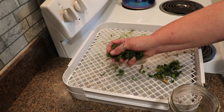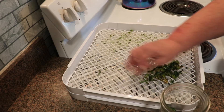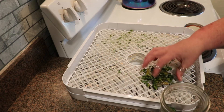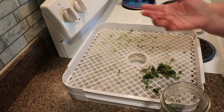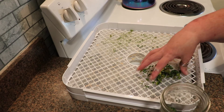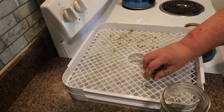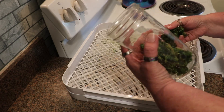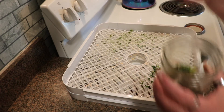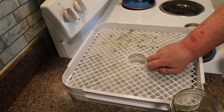After three or four days, if there is absolutely no moisture, I will transfer this to the storage container where I keep my dehydrated broccoli. Typically I keep it in a half-gallon mason jar in my pantry — a dark, cool space. I have an oxygen absorber in it and I also vacuum seal the lid. I keep a small jar out in my cabinet, and then for long-term storage I have the half-gallon in my pantry.